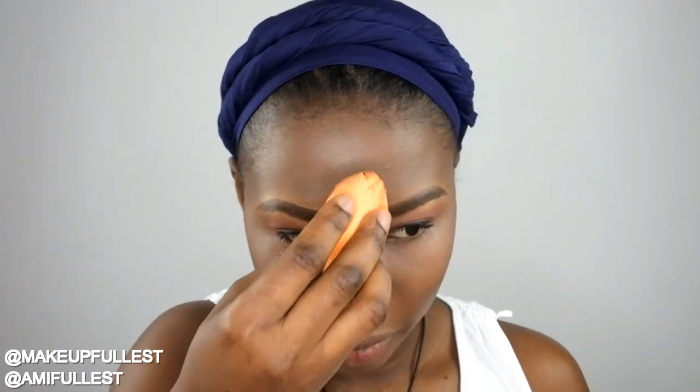I'm gonna use this to set my forehead a little bit. And you barely can tell that I have a setting powder on my forehead, because sometimes when you have a super bright setting powder and you take a photo, I've had that a couple of times. When the lighting hits, you will have that really bright look on the eyes, and sometimes I really don't like it, if I can be honest. So yeah, this is it. I love the way the powder looks. You can't really tell that I have a highlight or powder underneath my eyes. It looks really natural and I really like it.